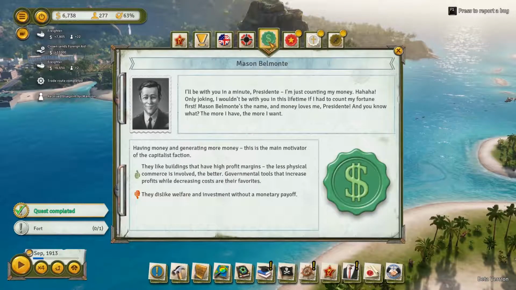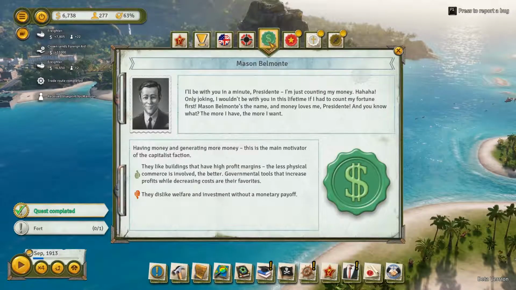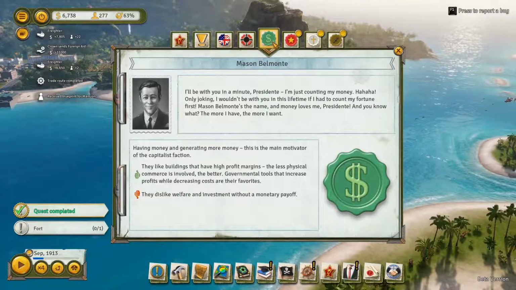I'll be with you in a minute, Presidente. I'm just counting my money. Only joking. I wouldn't be with you in this lifetime if I had to count my fortune first. Mason Belmonte's the name, and money loves me, Presidente. And you know what? The more I have, the more I want.